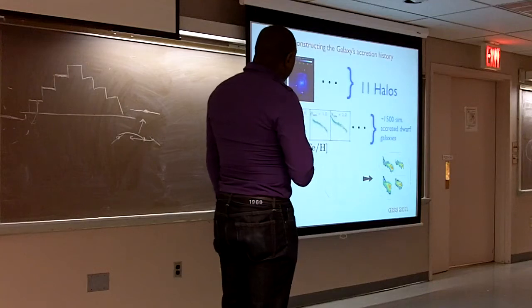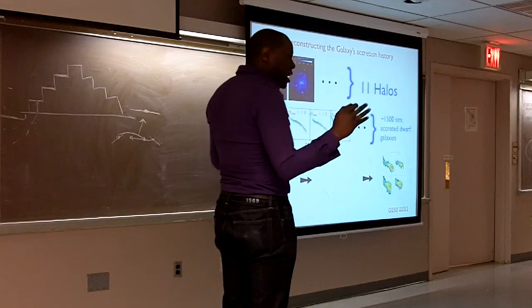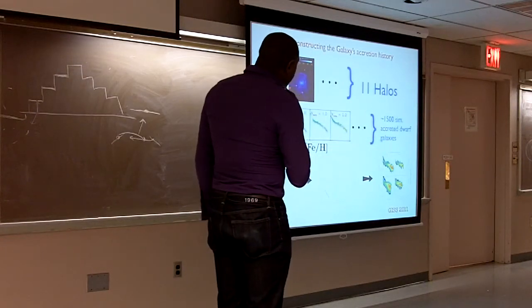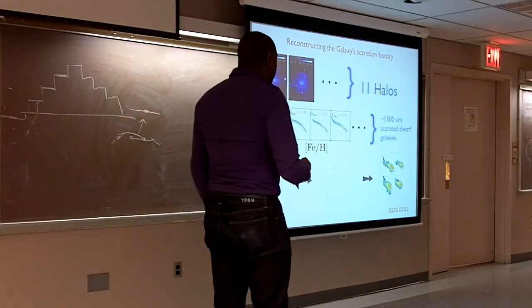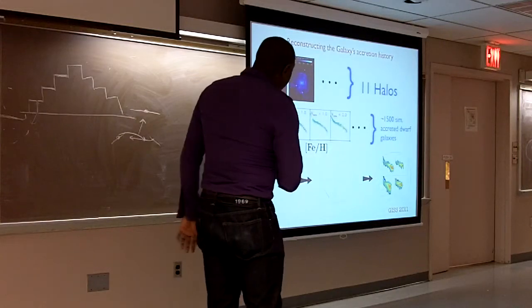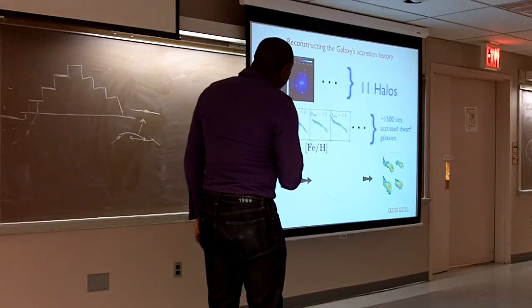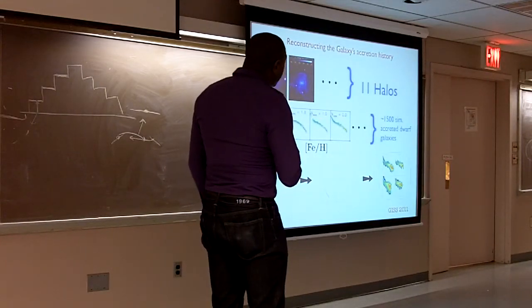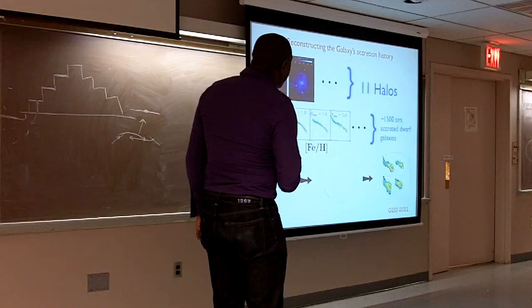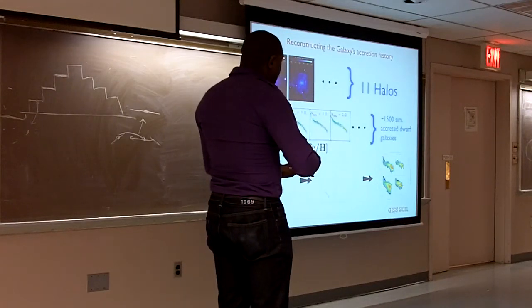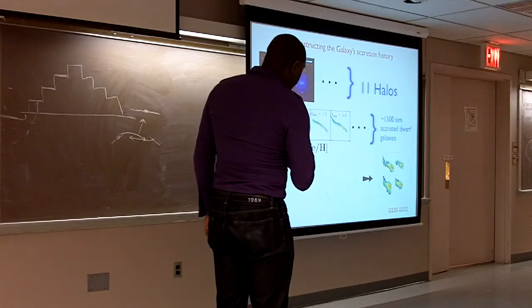So, in those simulations by Bullock and Johnston, we have 11 halo realizations. And in those halo realizations, we had 1,500 simulated accreted dwarf galaxies. And so each one of those dwarf galaxies has its own chemical enrichment history. And so that's signified by these tracks, which are tracks in this average metallicity enrichment over time, where the colors represent the relative number of stars that have a particular chemical abundance in this 2D space.